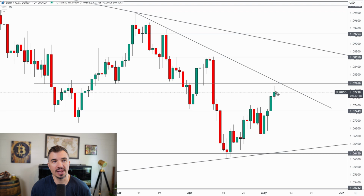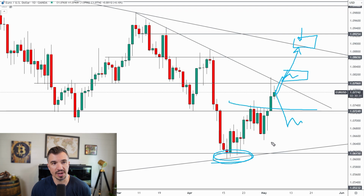So really, ideally, from a risk reward standpoint, you're probably looking for the euro to move up here into range resistance, this area up here around 1.085, 1.09, this general area to potentially get short, right? Which would involve a close back up here in this area. That's probably the ideal scenario right now, just given the fact that the market is coming off of the lows. If it were to close back down here, you're dealing with more sideways chop. And again, the risk reward is not going to be great with that range support coming in right around 1.063.